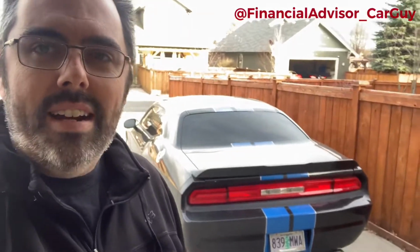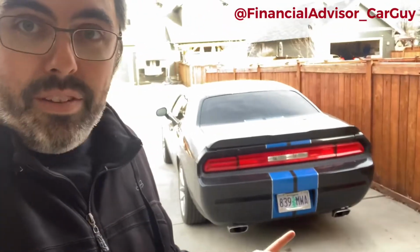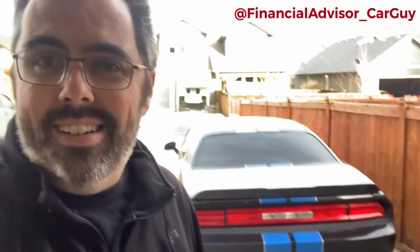If you can figure out how to accessorize it in a positive way, do so. I mean, down to the license plate frame, right? A bare license plate doesn't look near as attractive as a license plate that has a frame on it. Now, I didn't buy this frame. It came on the car. I repainted it so it looked fresh and new because it was looking kind of shabby before. But just little things like that take 2 minutes, no effort, very easy to handle and take care of, and it'll make a world of difference.